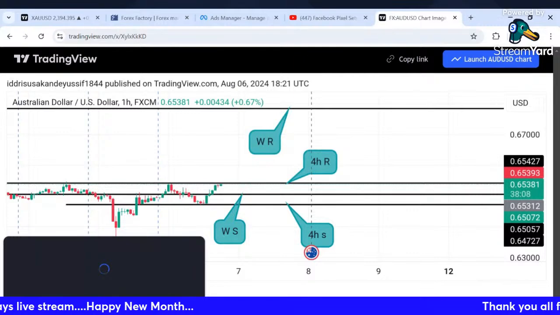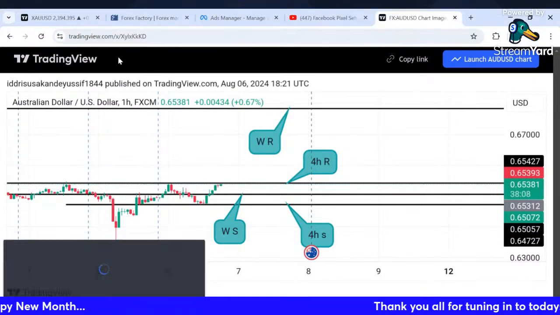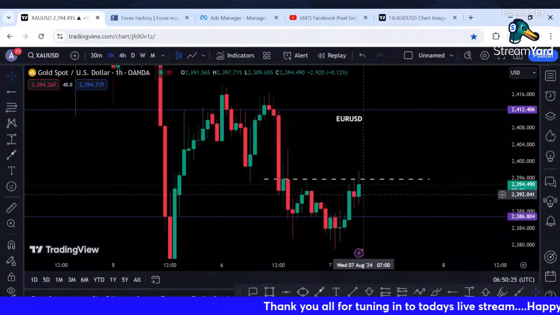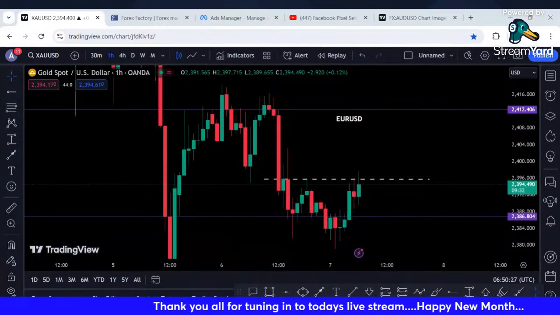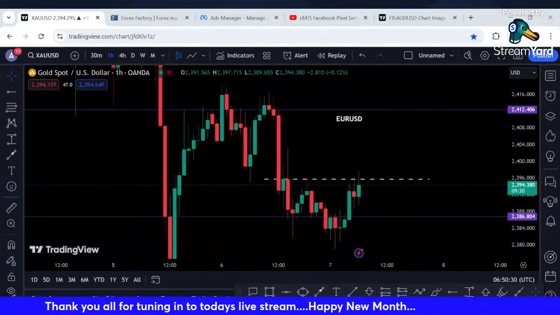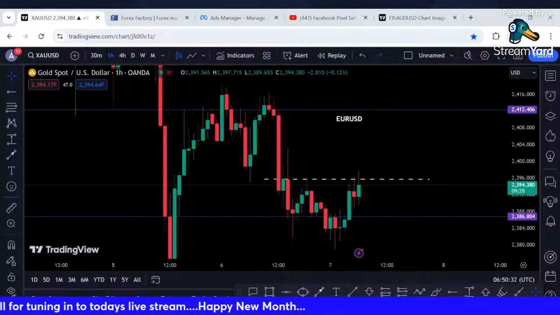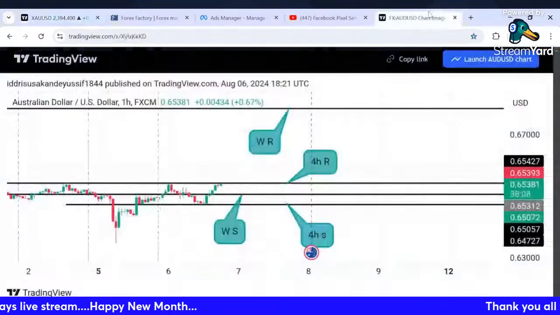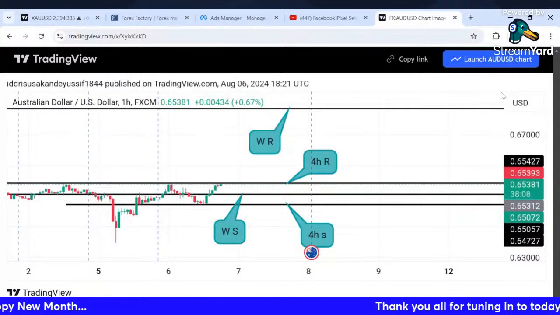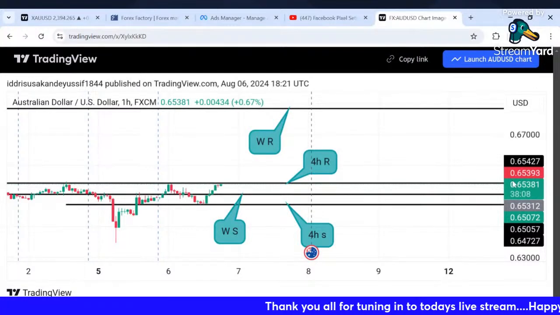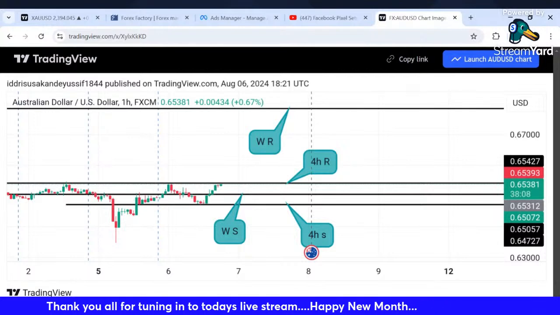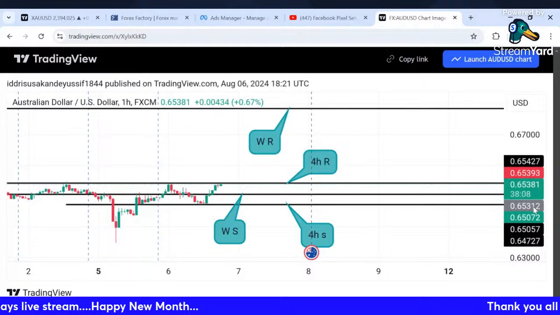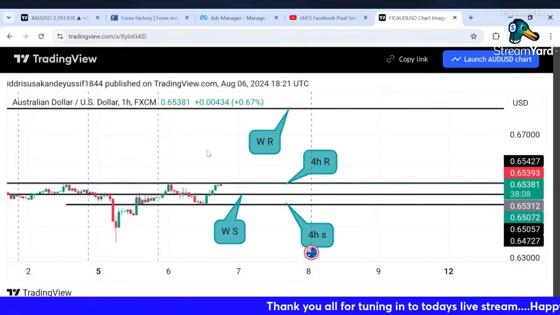Yesterday I told you to zoom in. You see how I was zoomed in, I hope you see my chart very clear. By the way, your chart, the way you've done it, I'm not seeing anything. If you want to zoom in, you place your cursor on the prices over here, then you press and hold, then you move it up. You get it? You move it down and you'll be able to zoom in.